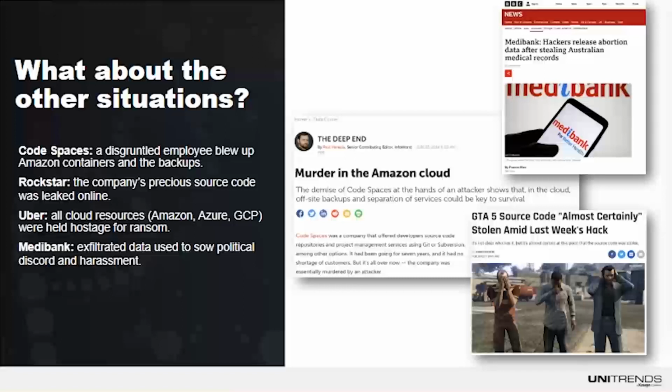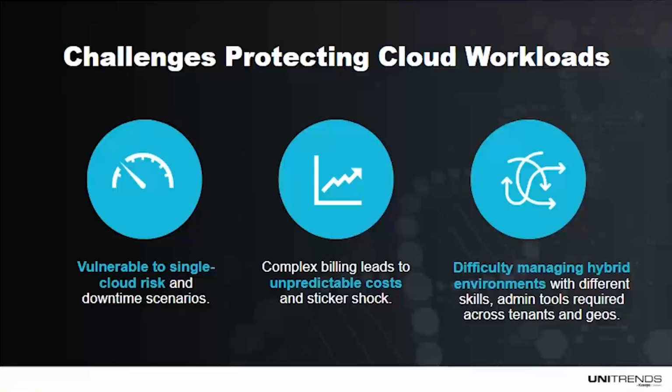So what folks can do, whether it's on the vendor side, what the consequences of that can be, or some of the things that can go wrong inside your own house or when people attack your house, right, can be very frightening. And so one of the things that you got to think about is while the cloud is highly secure and highly resilient, when you really want to get those RTO and RPO, you have to think about making sure, am I vulnerable to a single cloud risk? And that includes a single vendor, but also even within that vendor, is everything in a certain geo, in a certain region? Is it all tied to a certain subscription? Does somebody have access to all of those? How are you compartmentalizing that?